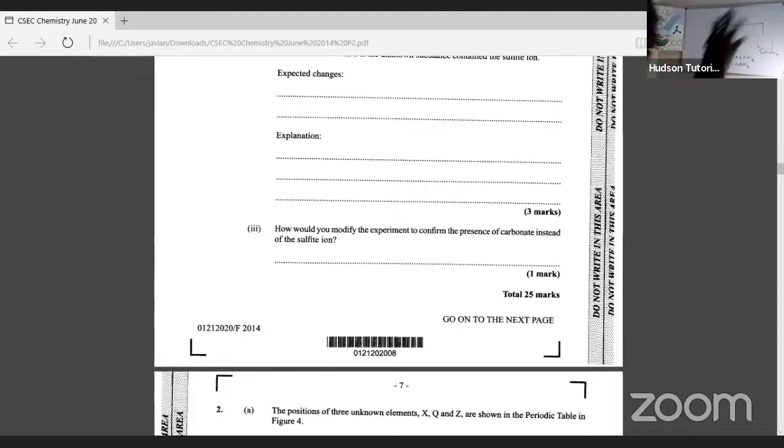All right, so that's our first question, 25 marks. How do we feel about that question? Do we feel like we get 23 out of 25? Do we feel like we get 25 out of 25? Because here at HTS, my students aim to get 23 out of 25, not less. What do you feel like you will get now? Talk to me.